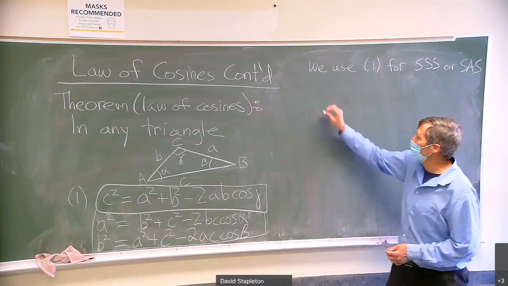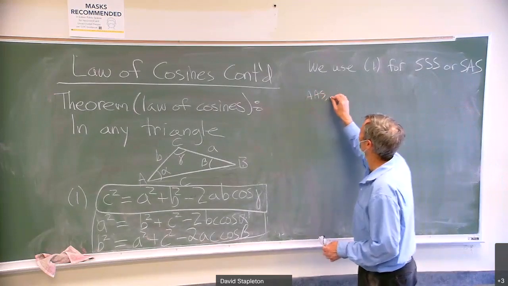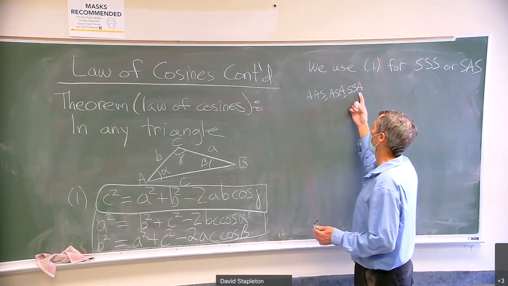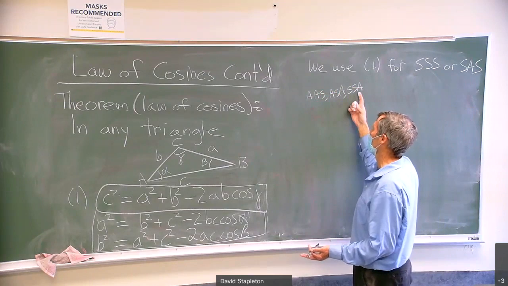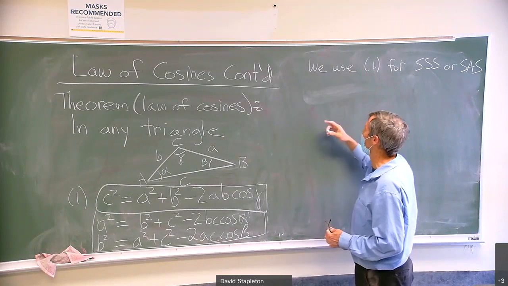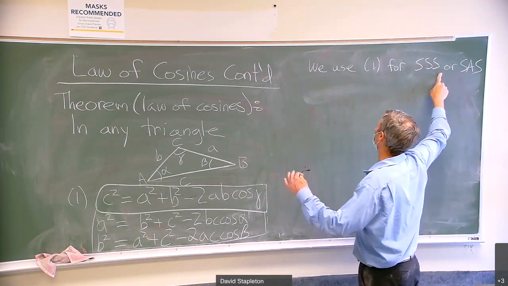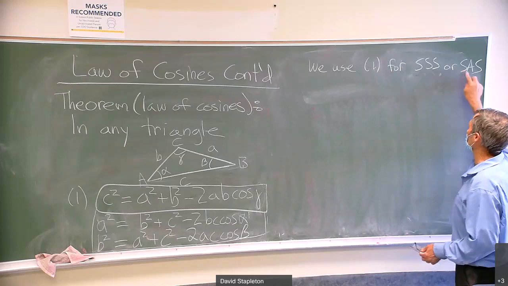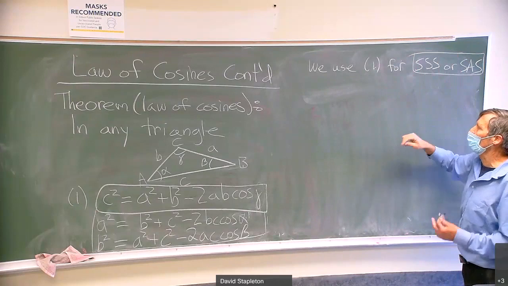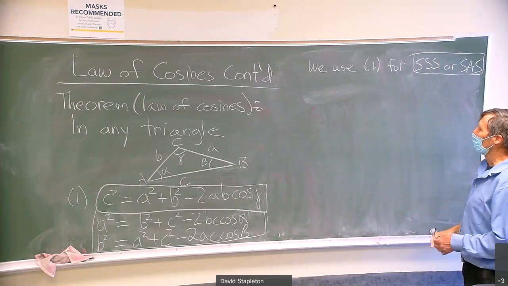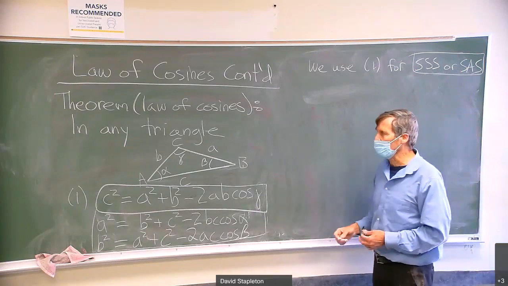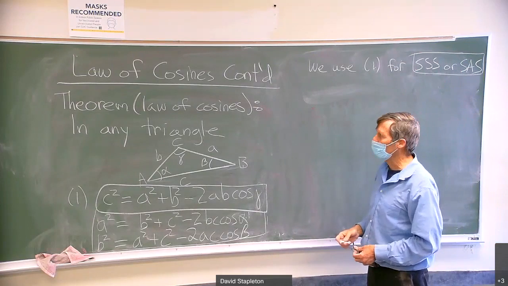Just like with the law of sines, if you were given angle, angle, side, angle, or side, side, angle data, then everything with the law of sines, except for one quantity, was known, and you can solve for the one unknown. So law of sines quickly solves oblique triangles in those 3 cases, all the cases that cosines doesn't. And the law of cosines applies to these 2. That's the easy way to remember it. Law of cosines applies to these 2 cases to solve it quickly, even though it applies to all triangles. Law of sines applies to all the other cases quickly, right? And you can now solve with this any oblique triangle. Isn't that great? So you're triangle experts at this point.